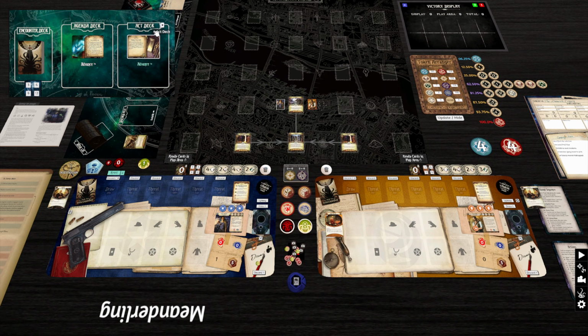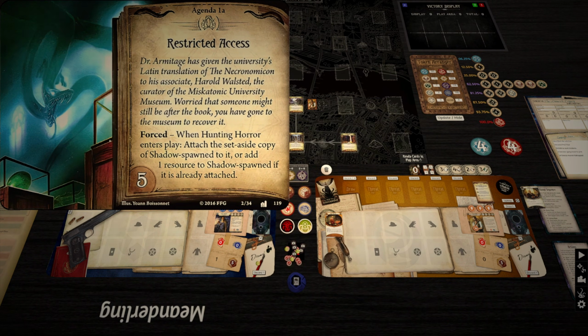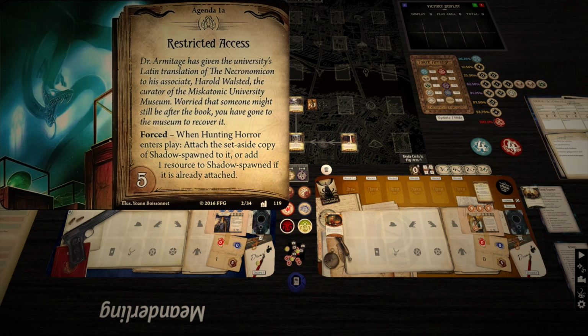Let's have a look at the agenda deck and the act deck. Agenda 1A. Restricted access. Dr. Armitage has given the university's Latin translation of the Necronomicon to his associate Harold Walstead, the curator of the Miskatonic University Museum. Worried that someone might still be after the book, you've gone to the museum to recover it.